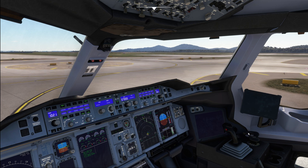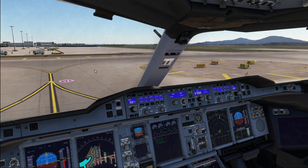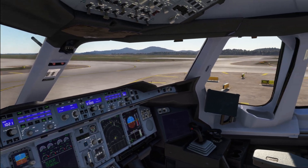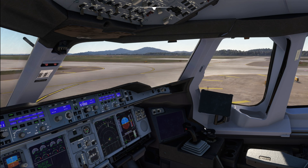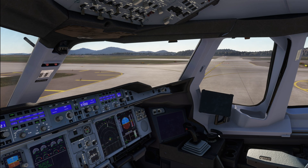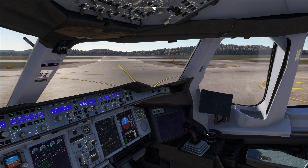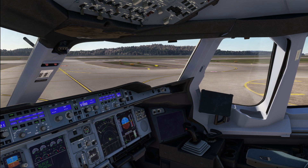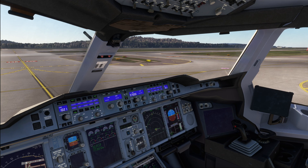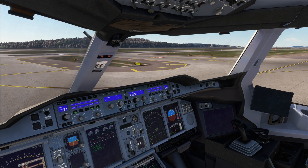I'll do this with the tiller visible. Taking the second turn — first, ensure the aircraft is within an acceptable speed range, braking back down towards 10 knots. Approaching the turn, watch what I'm doing with the tiller: initiating the turn smoothly. Make sure we keep the speed, and the tiller remains in the same position — I only adjust it when I need to adjust my turn rate. Once approaching the end of the turn, smoothly and steadily roll out and return to the neutral tiller position. That is how you drive an aircraft.